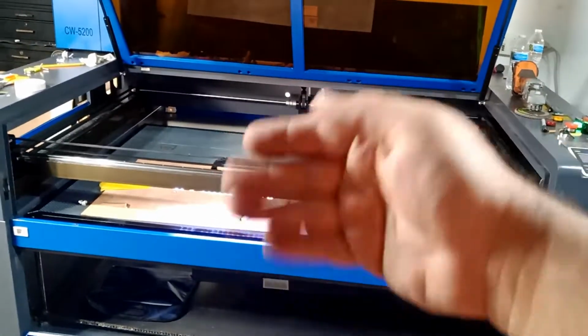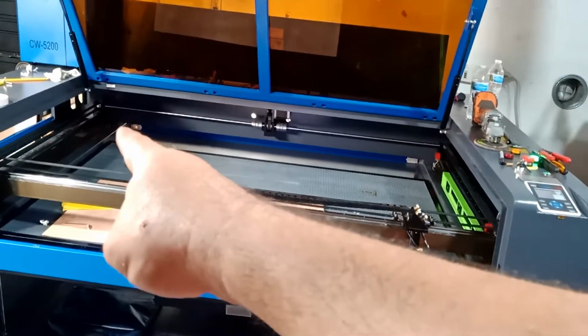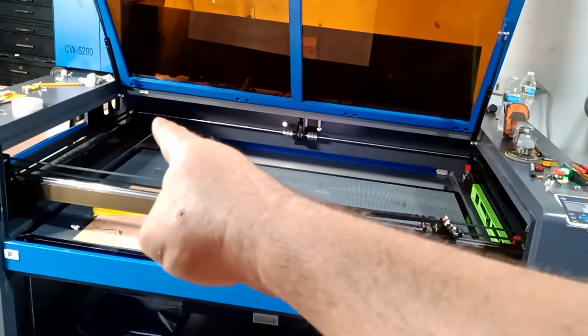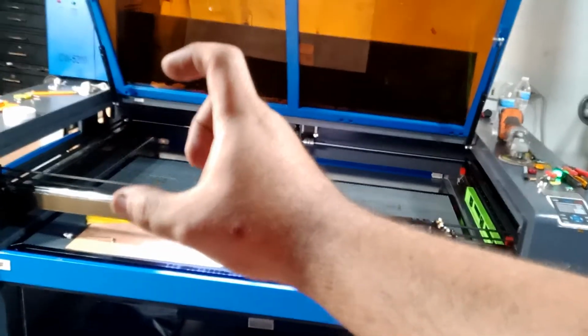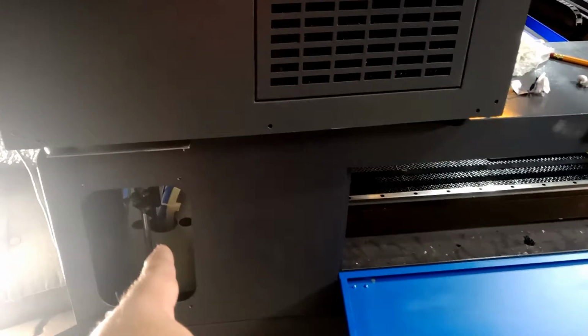This direction or that way. If you have one of those completely off, or if the first main holder of the laser, the eye, the glass, the mirror, whatever you want to call it, this first one, is off or something is wrong with it and you end up replacing it, this video will help you.